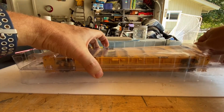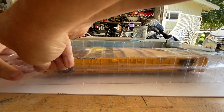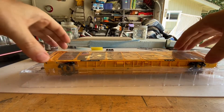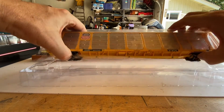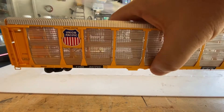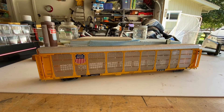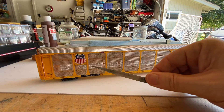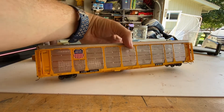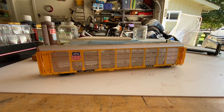Opening up the clamshell — I don't want to tear this thing open. You get the model wrapped in a clear plastic film. Slide the clamshell out of the way and take the plastic off. I'm a little reluctant to hold it by the side panels not knowing how sturdy they actually are. But you can actually see on the video itself the fact that the light shines through both sides of the panel, indicating just how translucent those are. I have to say this is really, really well done. I'm looking forward to weathering this thing up and putting some graffiti on it, as you often find on the prototype cars.